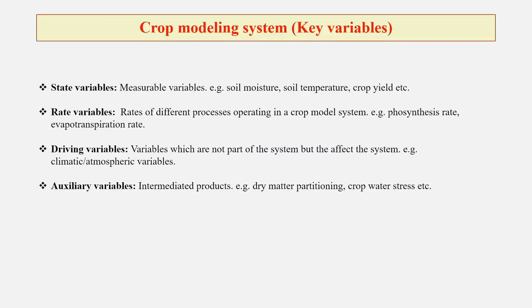So after model testing and performance indicators, we went into the crop modeling system, one of the most important modeling systems, which talks about the yield, meaning how the crop yield will vary under different kinds of conditions. And as you know, the crop yield is directly related to the livelihood of the people, right? So if we talk about natural resource management, one of the major applications is in the agricultural field for food production. Now we discussed all these aspects, the key variables of the crop modeling system.